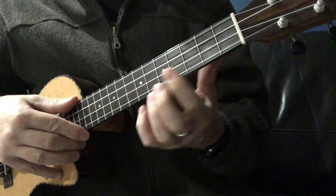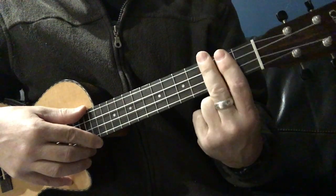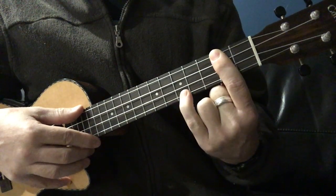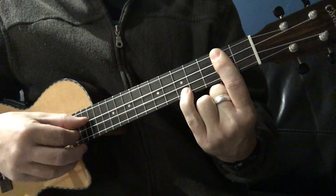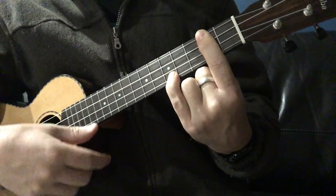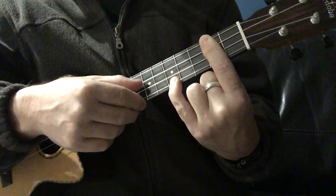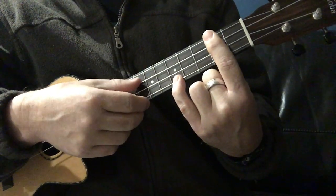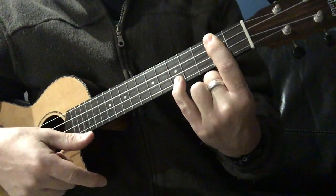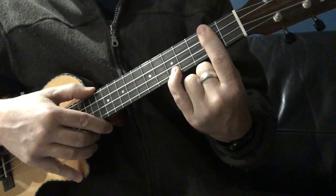But here's the shape we're going to do. We're going to fret with one finger. We're going to skip the second finger, skip the third one, and play this fourth. So that's a major chord. It's actually a D we're playing, and all this note is, is an octave of the one that's on the C string. So those two are the same octaves. So it's a really simple chord, and I call it a C-shape chord.